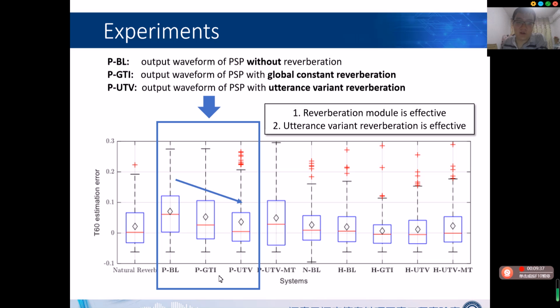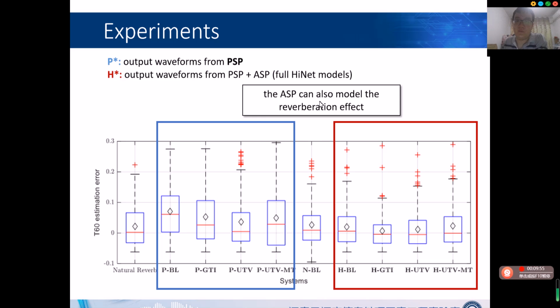By comparing PGTI and PUTV, we can see that the PSP with utterance variant reverberation, PUTV, is better than PSP with global consistent reverberation, PGTI. That shows the utterance variant reverberation is effective.